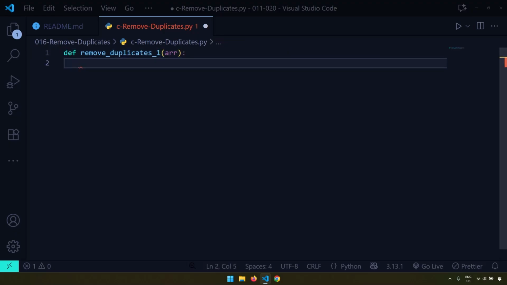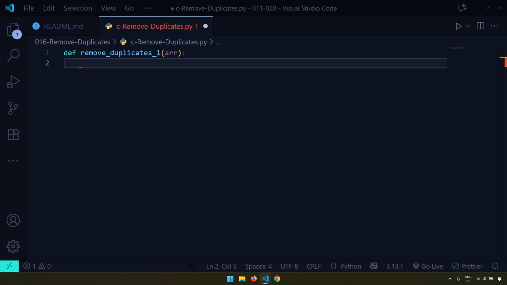This accepts an array. And in the first solution, what I want to do is I want to use a method that I believe I've not used so far for our Python challenges. And the method is called fromkeys. So what it basically does is it's going to create a dictionary with the array elements as keys. A dictionary in Python is like an object in JavaScript. So an object or a dictionary has key value pairs. We are interested in the keys in this specific scenario. And this fromkeys is going to create a dictionary for us. And the array items are going to be the dictionary keys.